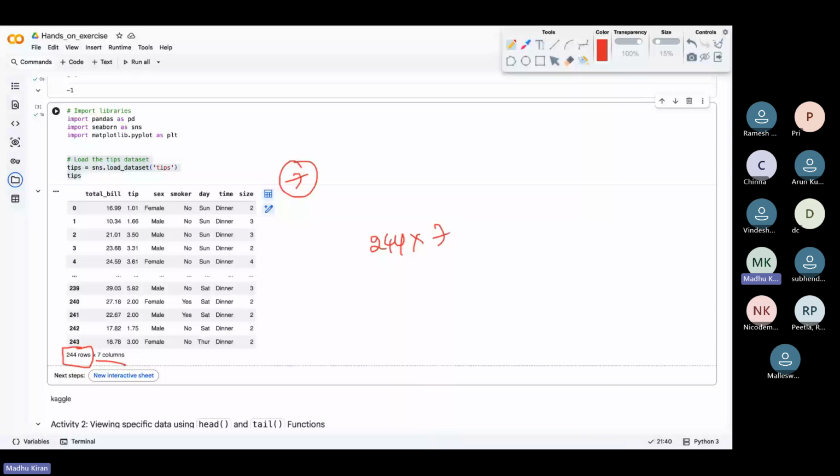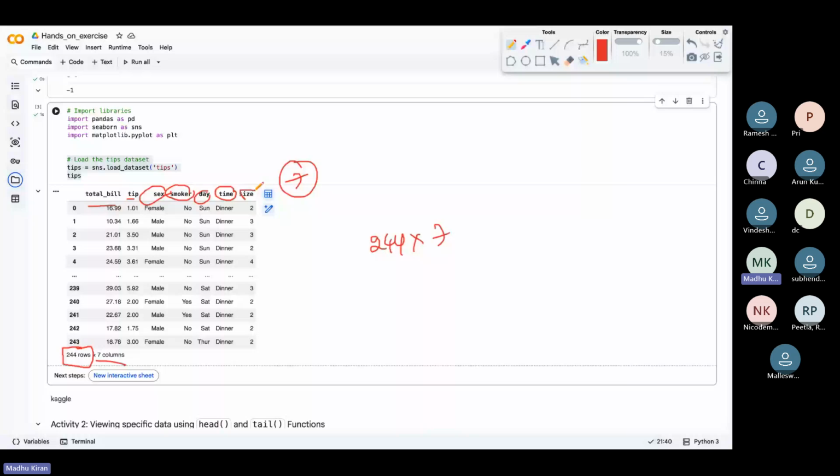Total bill is one column. The bill is in dollars here. Usually, if you get datasets from Kaggle, the data description is available there too. So total bill, and how much tip is given based on the total bill. The customer's gender, whether female or male, whether that customer was a smoker or a non-smoker, which day he went to the restaurant, which time he went, dinner time or lunch time, and how many people went in that particular group, a group of two, a group of three.